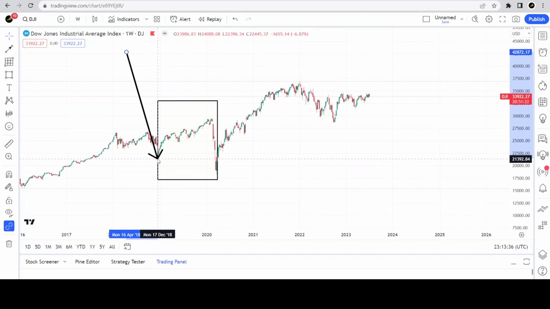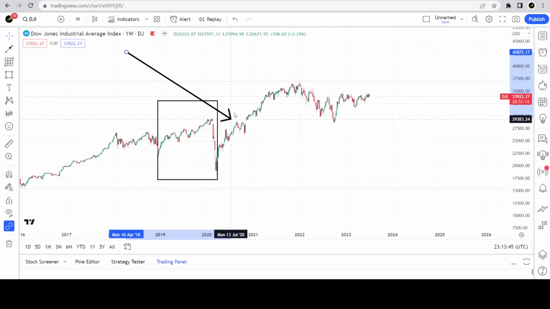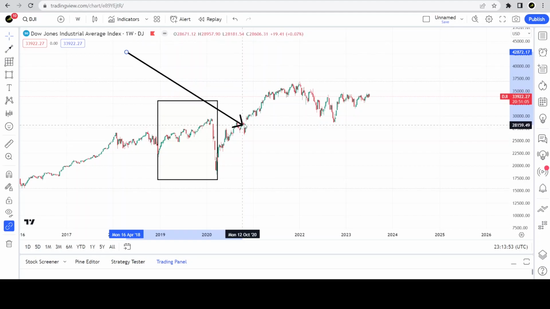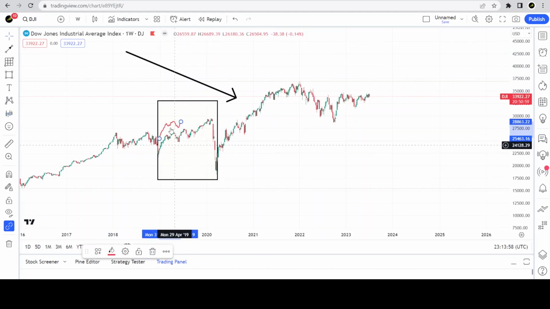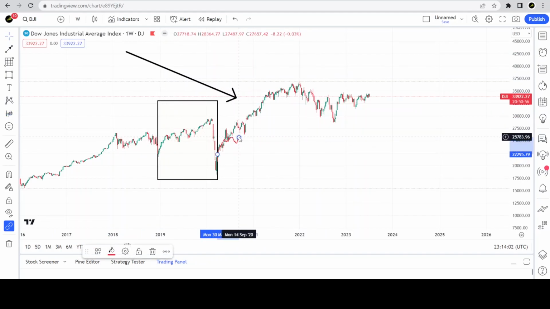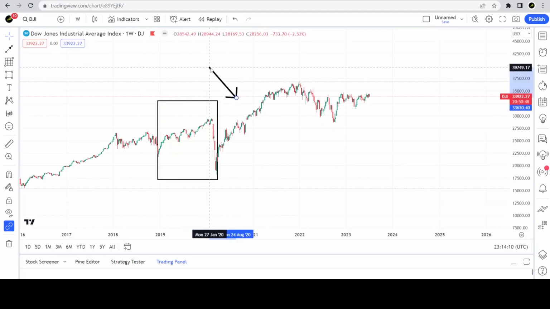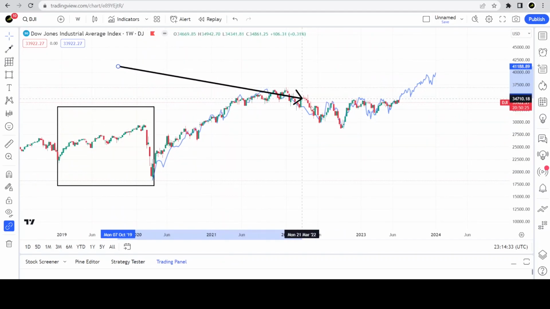And the other day, I took this structure right here, the lead up to the C19 crash, and I applied it to here. I had to match this structure to today's current timing, height, and depth. So if you were to just grab this structure here and put it right here, well, it doesn't match. Now you have to bring it to the right size. So that's what I did. I took my time and matched it to this structure here, and this is what it looked like. So as you can see, it is a close match.